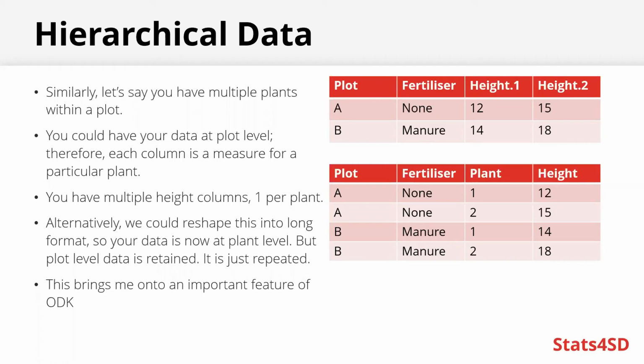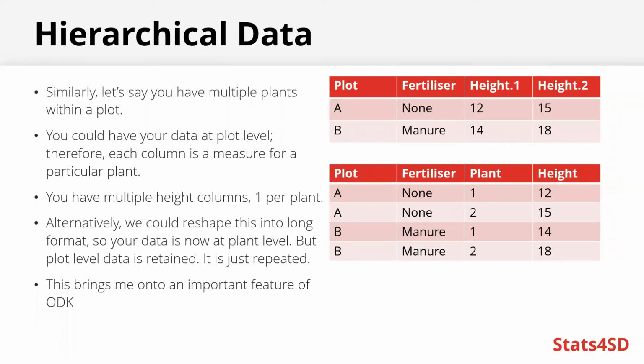Perhaps what would be better though is storing that information at the plant level, and therefore we would be transitioning into long format. So this is putting it at the plant level, but you're also keeping that plot level data. It just becomes repeated. So fertilizer is kept as a column.